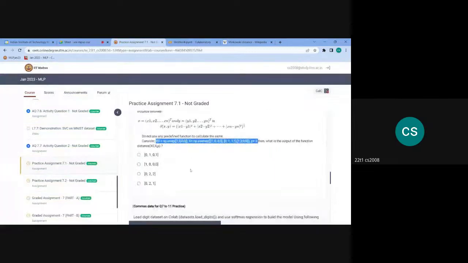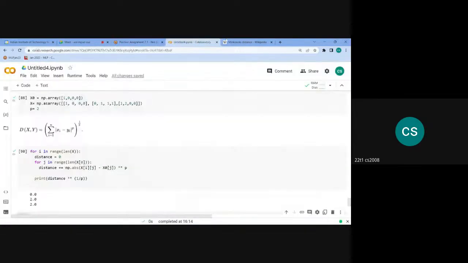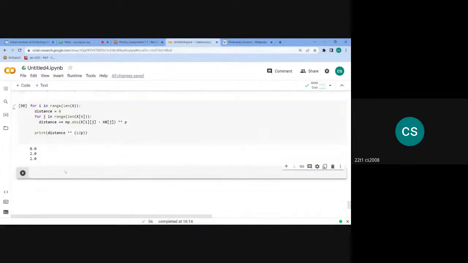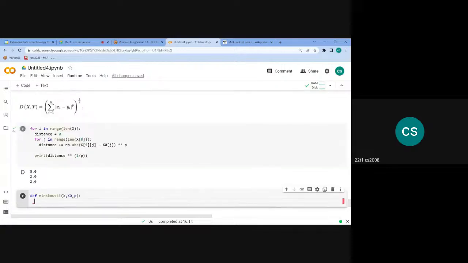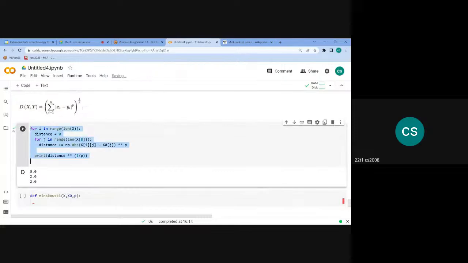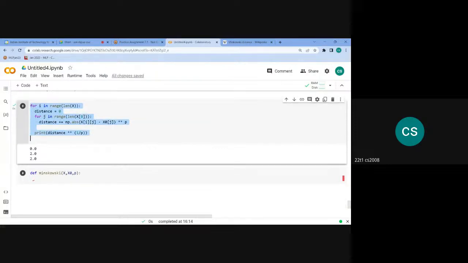But they are telling us to make a function, so I'll make a function out of it. Just write def minkowski. Here I will write x, x naught, p should be passed, and in that I will do this thing with it.